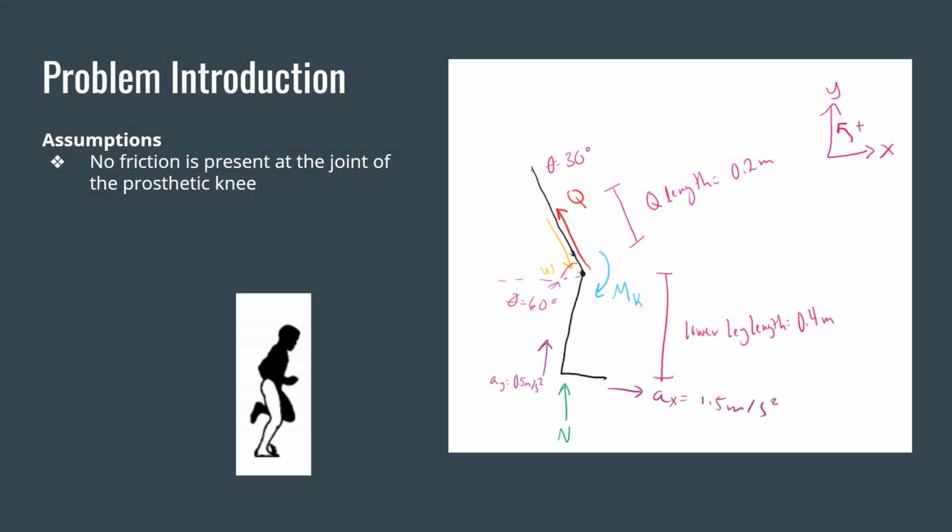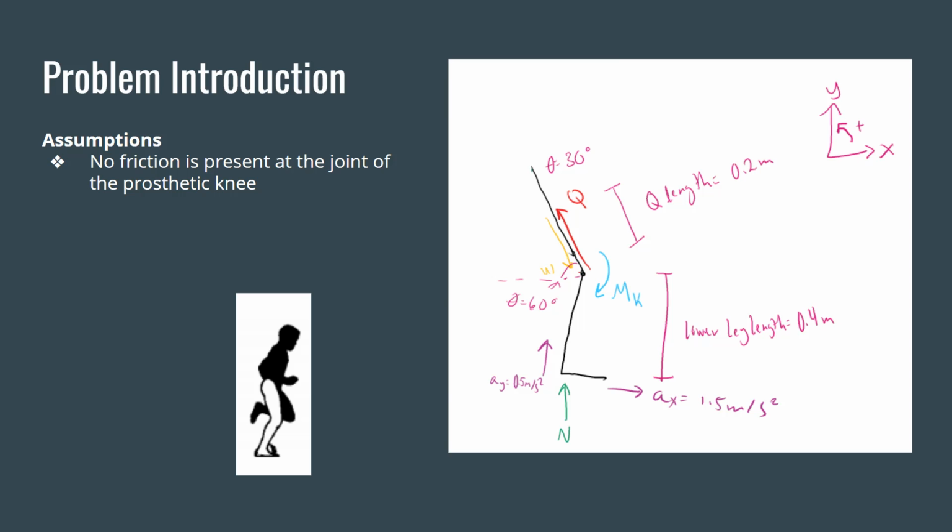We will continue operating under the same assumptions as in the previous question, in which no friction is present at the knee joint. We will focus on the image above, in which one foot is planted on the ground and is pushing up to go into the next step. The free body diagram can be seen to the right, in which the length of the quadriceps is assumed to be 0.2 meters, and the length of the lower leg is assumed to be 0.4 meters. The positive direction of x, y, and the moments are indicated in the upper right corner.